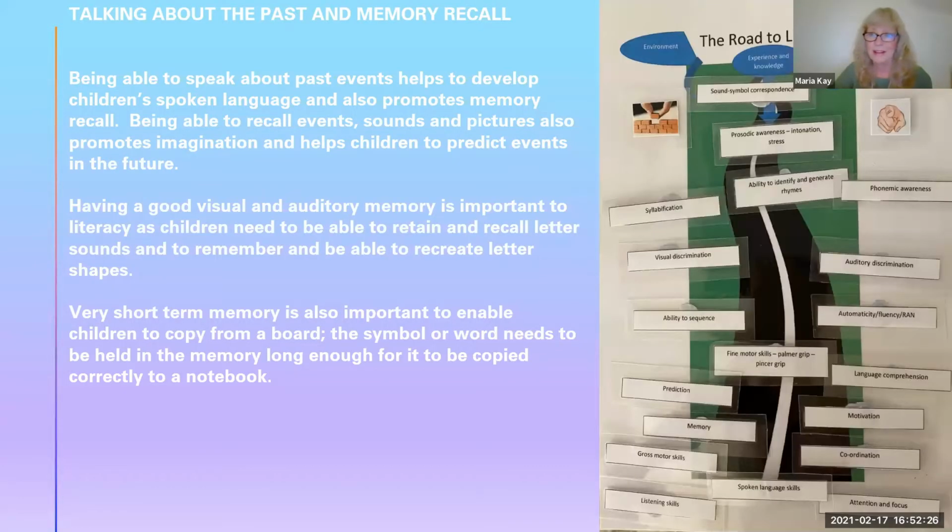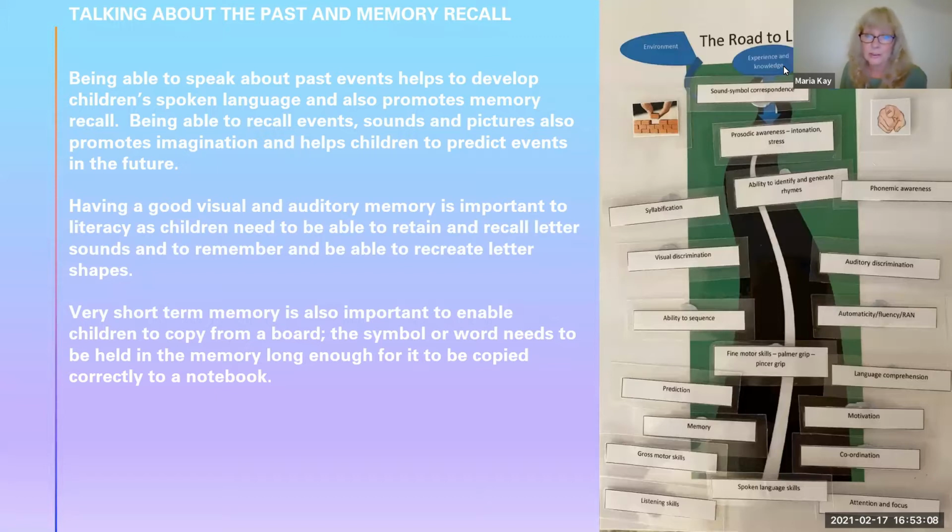Today we're talking about the past and about memory recall. So we can talk about things that have happened yesterday or a long time ago. Children also need to remember what things look like even a few seconds ago. So being able to speak about past events helps to develop children's spoken language because they can talk about what happened, and also it promotes recall of memory, which is something that we all need. Being able to recall events and sounds and pictures also promotes imagination and helps children to predict events in the future.